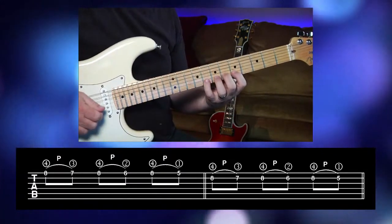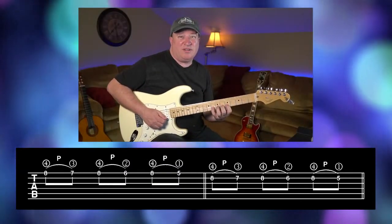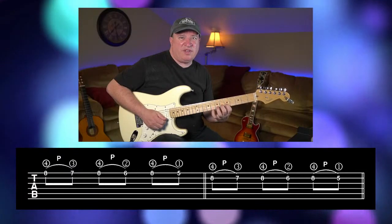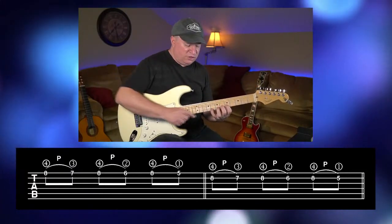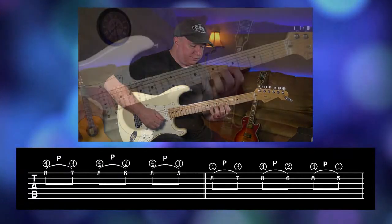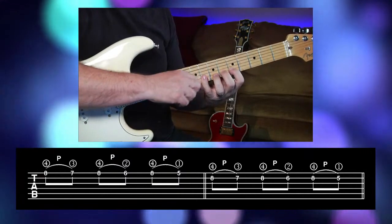Pinky now to second. And I'm using the tip of my finger, okay? Not the flat of my finger. I'm using as much of the tip as I can. So we're going 4 to 2. Do that a few times. And let's go 4 to 1.